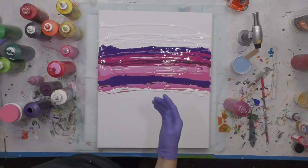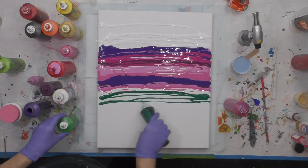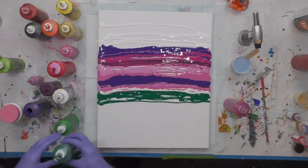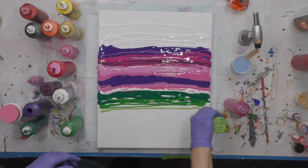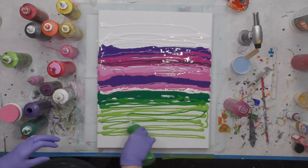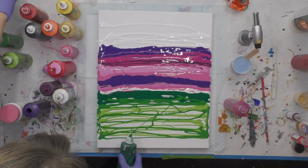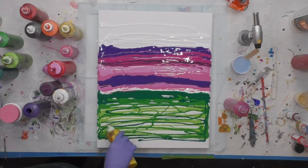But now I want to do what's going to be considered leafier, grassy colors. So I've got my really deep kind of phthalo green, what I call peacock green. And if you have some blockage, just shake it or use a toothpick for these smaller nozzled bottles. You can clean them out really kind of simply. This can be so random. It really doesn't matter. I'll even throw in some yellow.